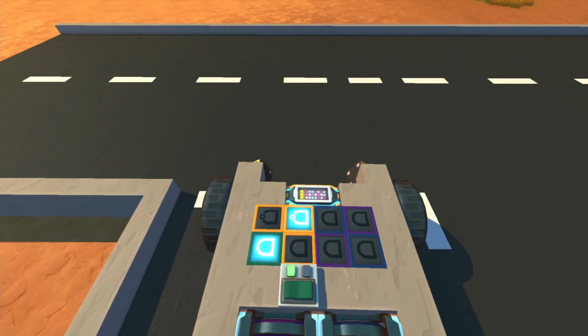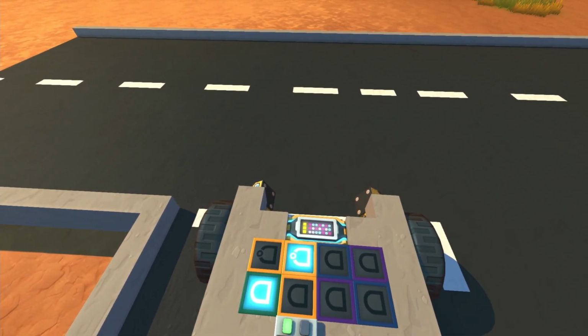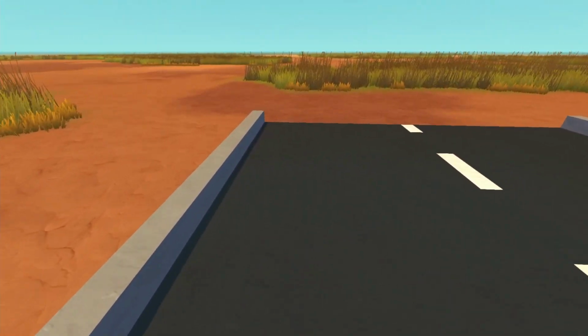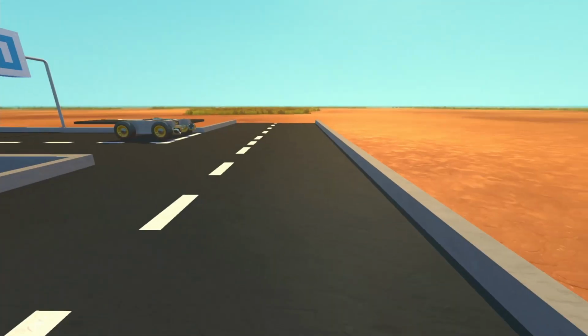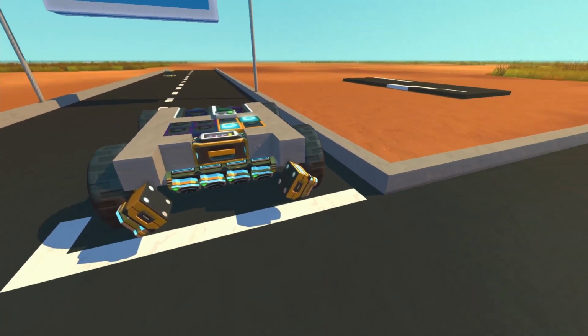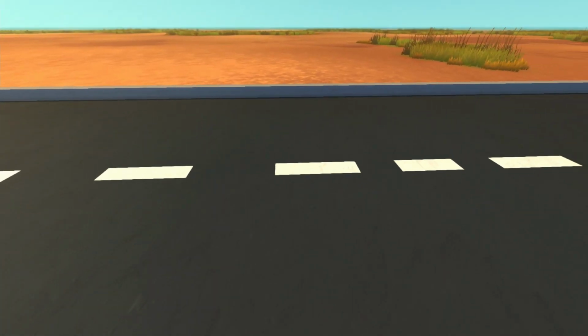So what we're hoping to do in this episode is get a timer attached, so it will stop here for about, I don't know, let's say 3 seconds, and then kick off again and turn right and go along this path here. I might need to add more road on. The issue I'm going to have is when these sensors spot these white marks in the middle of this road.